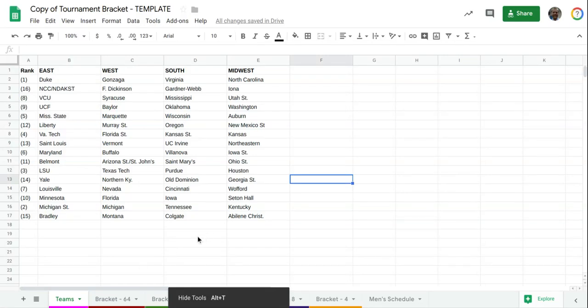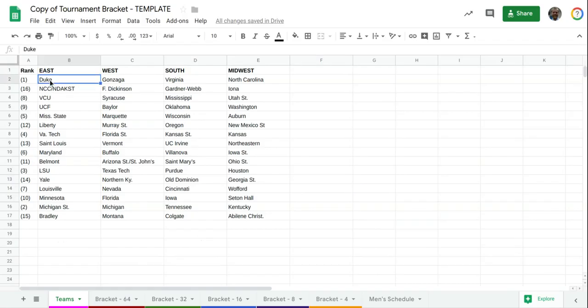All right, what I've created here is a tournament bracket template for you to use in the classroom. And here I have the college men's basketball tournament. You could use it for probability in the math classroom, or you could replace these names with book titles or places to live, and kids could do research on those things.